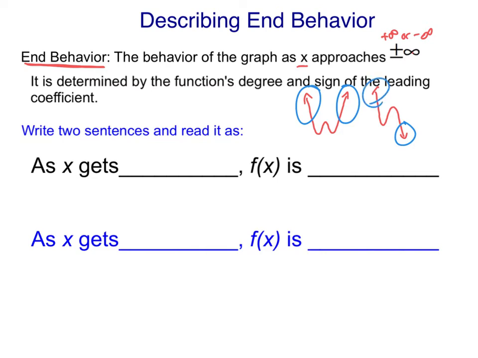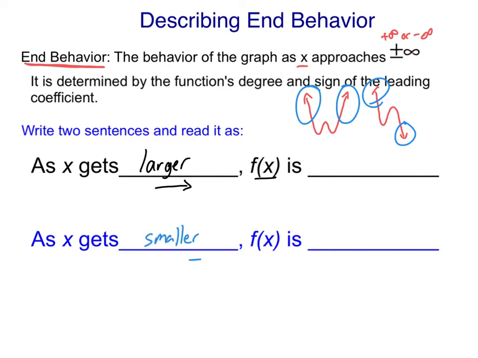So what I want you to think about are these 2 sentences that I have down here. And I'll make the sentences easier for you. I think these sentences are a little easier than what they have in the textbook. So I'm just going to have it be as x gets larger, meaning as x is going to the right, what is the function doing? And then you'll fill in this part over here with your homework. And I'll give you some flip chart that you can use, and it'll make it very easy for you. And then the other one is as x gets smaller.